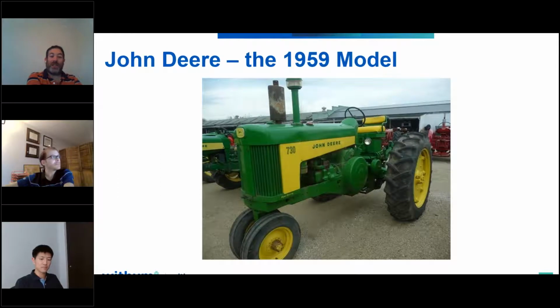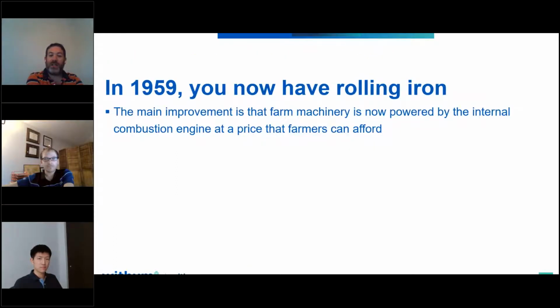Here we have the John Deere, the 1959 model, and someone would ride around on this thing in the rain and the snow and the heat and everything else from the hours of C to the hour of no C, and that's how farming was done. But we can move on to the next slide. This is very clearly just a mechanical contraption. Everything on that machine is absolutely mechanical. It's just rolling iron. There's no software. There's no intangibles. That's all it is.